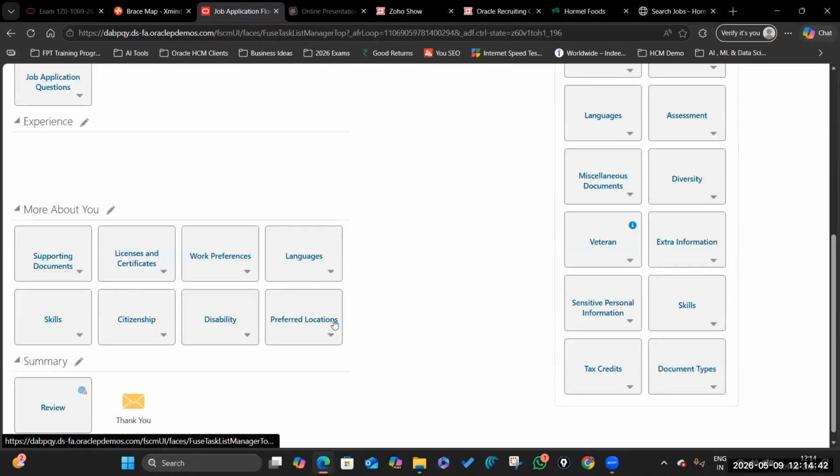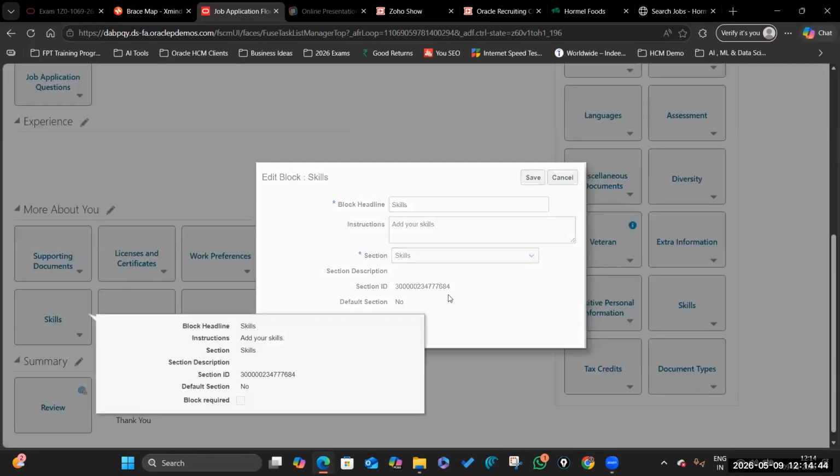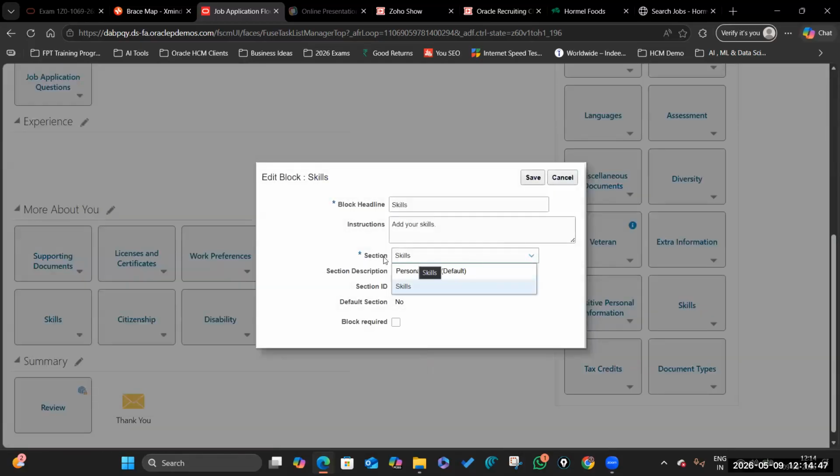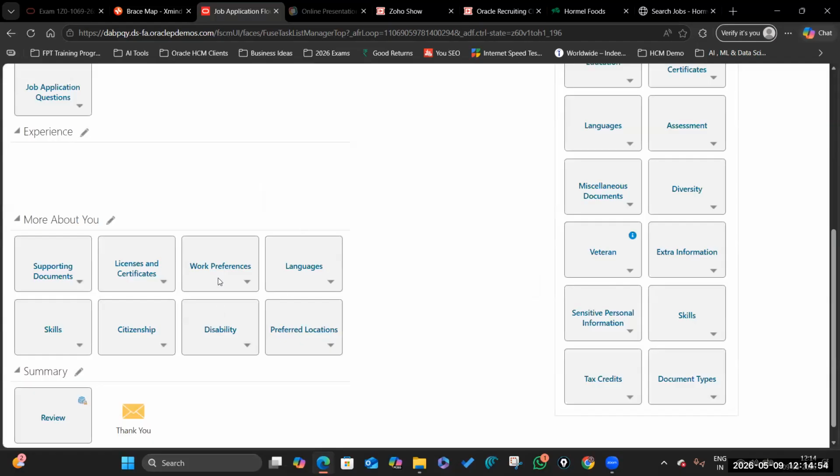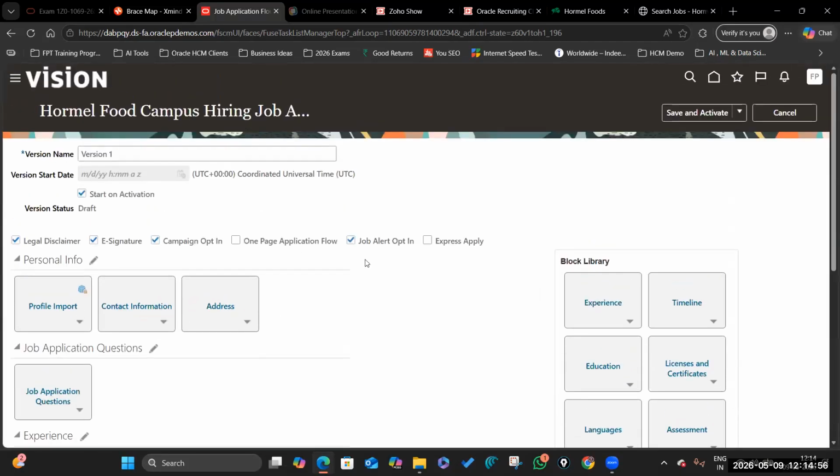Well, let us take, if I don't define this section and this section is mandatory, it will throw a red color tick mark. Okay, so now I have defined all the sections here, and if you want to make this application flow an express flow, a fast, one-page application flow, we can make this one a one-page application flow. Everything will be shown under one page and express apply. We're making this an express apply. Now click on save and activate.